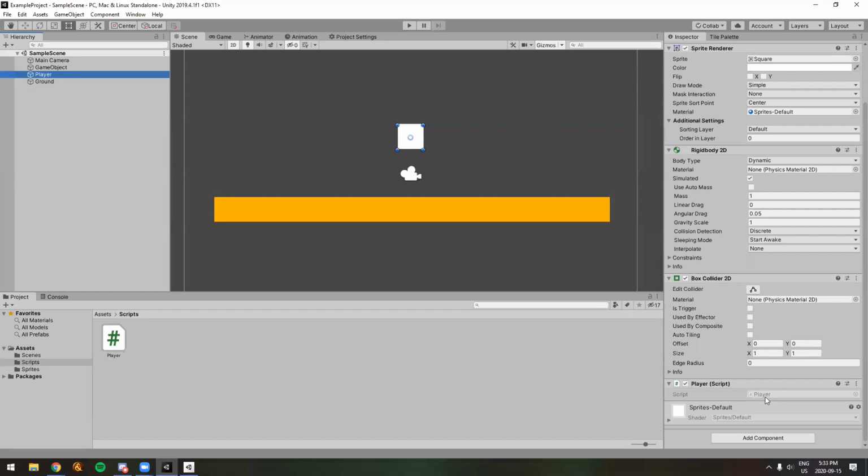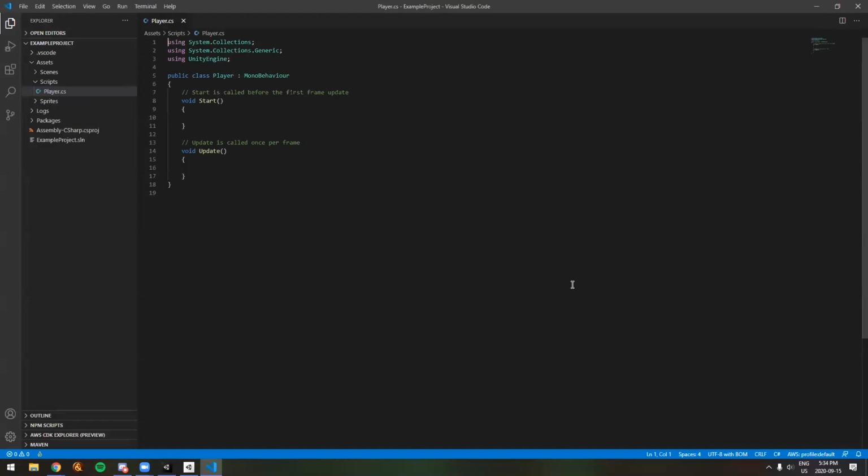It'll pop up that script in your script editor, your programming language editor, which might be Visual Studio or whatever you prefer to use. If you're wondering which one to use, what's the best interface for coding for Unity, I would highly recommend Visual Studio Code. It's super lightweight, and it is really easy to learn when you're starting out. It's just a really clean interface. So that's what I have set up. Good call. And you can use it for almost any language too. So it's really nice if you just want to learn one program and learn it well, which I would recommend.